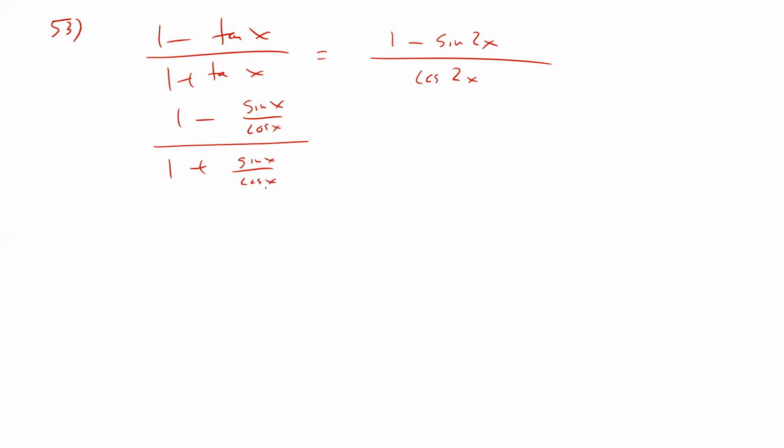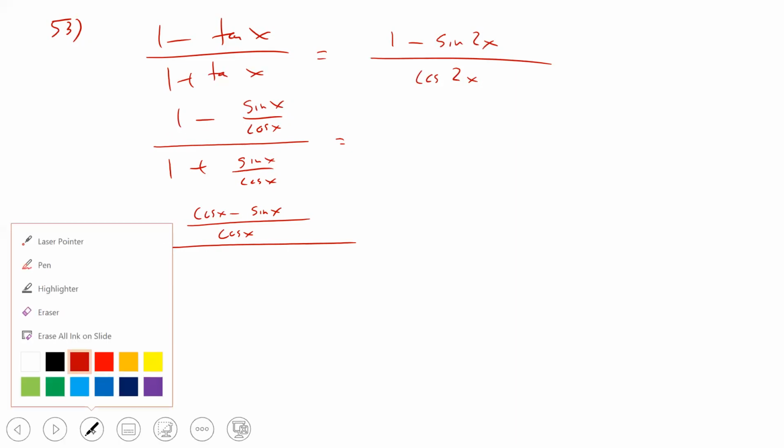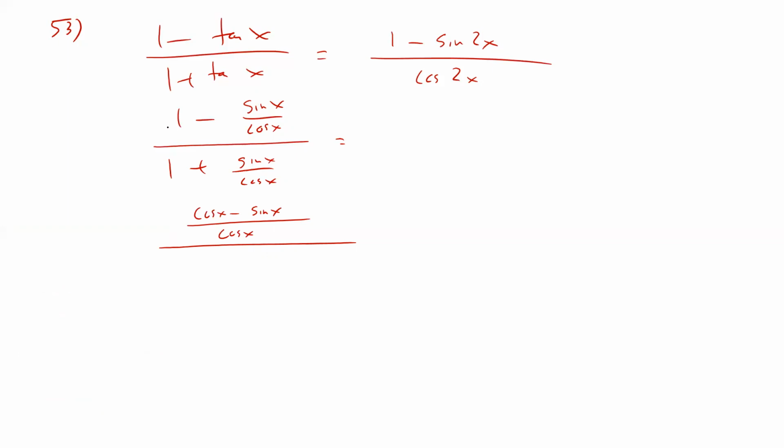I'm going to keep on going. This would be a common denominator then. Let's see if I can do a couple steps here. I'm going to get common denominators of cosine, and I'm going to put them together here. This would be cosine x minus sine x. Everybody okay with those? Those two steps real quickly here. I got common denominators real quick here, and then I put them together. So I made this guy into a cosine x, added them together, or combine them, actually, I should say.